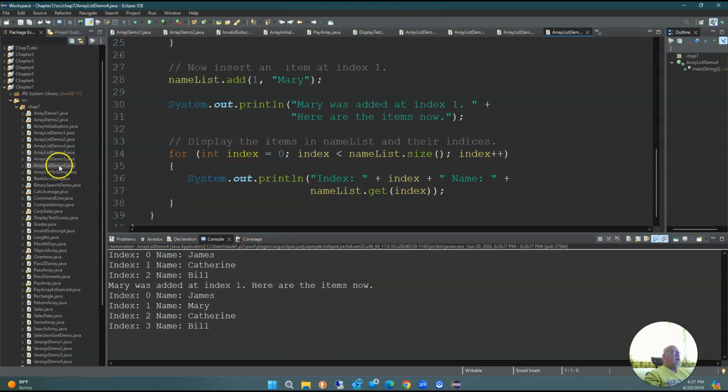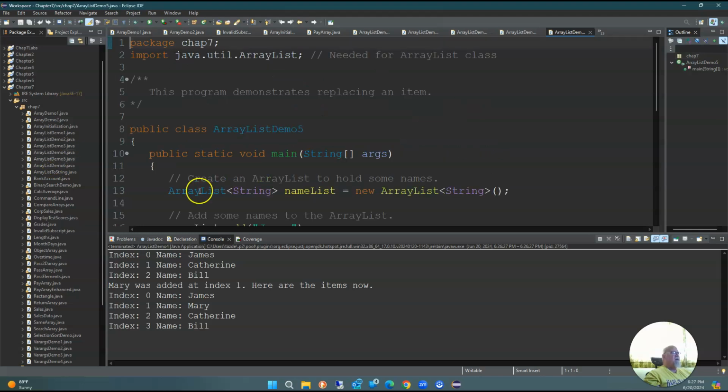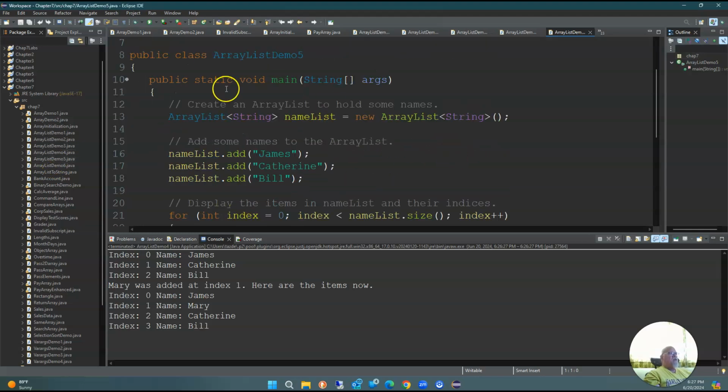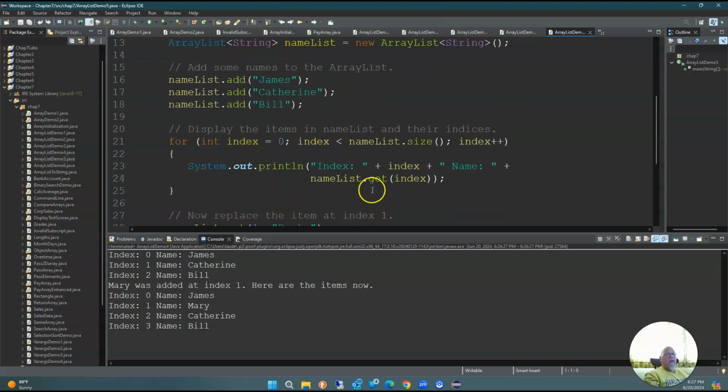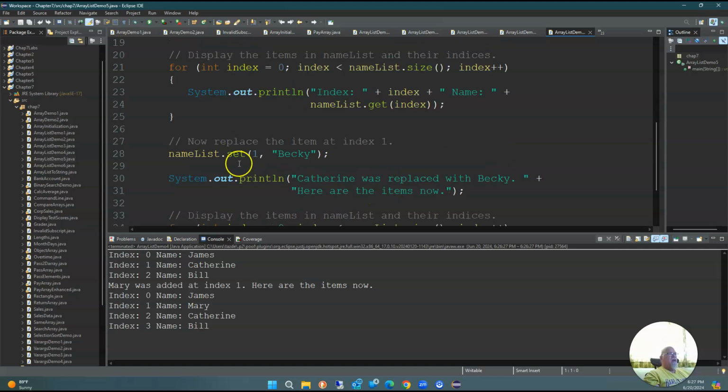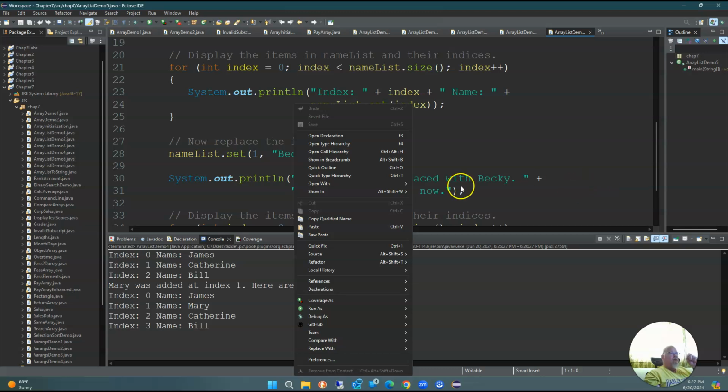Let's open up ArrayList Demo 5. So same things here. We've got ArrayList. We create an ArrayList. We add the 3 names. We display all the names in the ArrayList. Then I say namelist.set 1 Becky. I had .add 1 Mary.